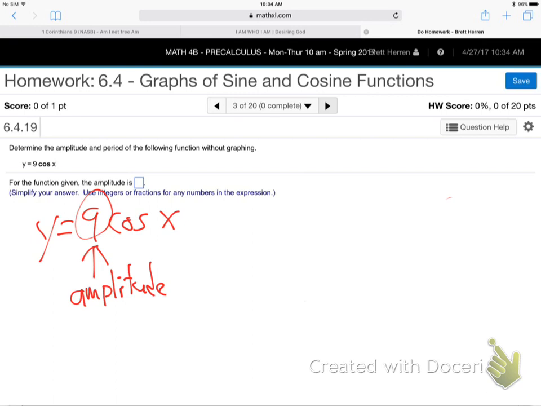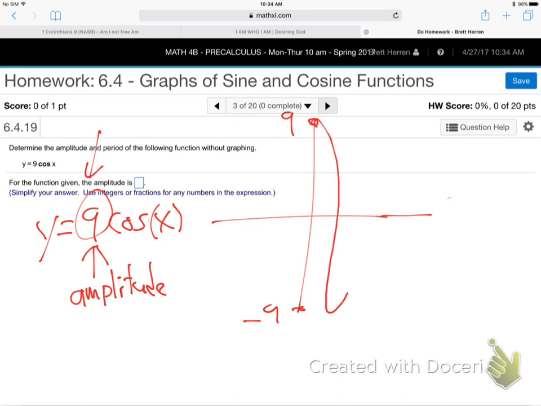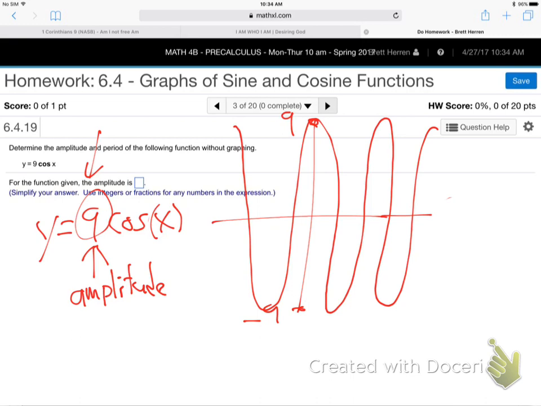Well, we know that. That's a y effector. Remember back early in the course, we talked about numbers multiplying the front, right? Because it's not in there with x. It's not an x agent. It is a y effector. So it'll make the thing start way up at 9 and go way down to -9. It'll go like that. That's what it'll do. So that amplitude is how high and how low the graph goes, 9.